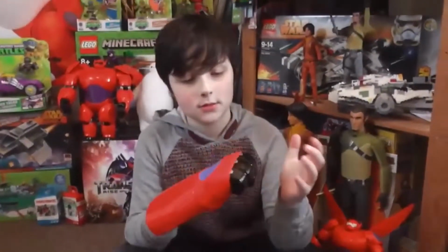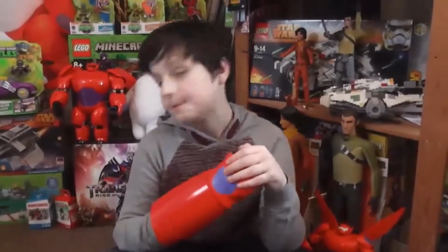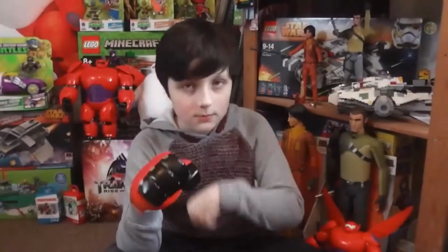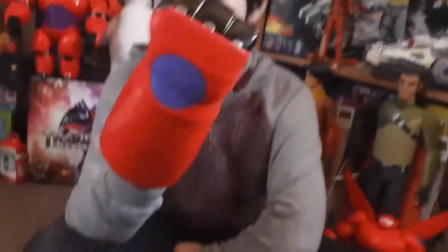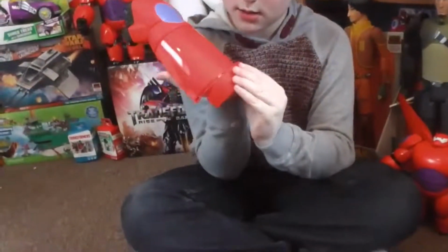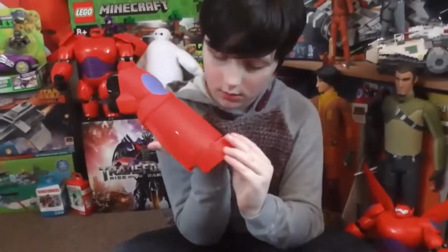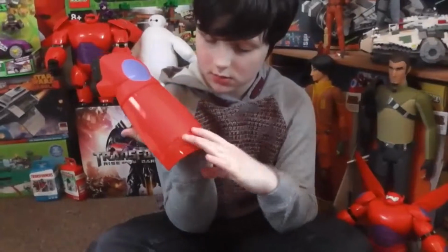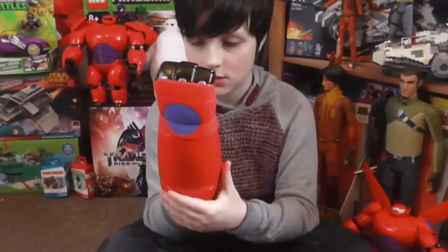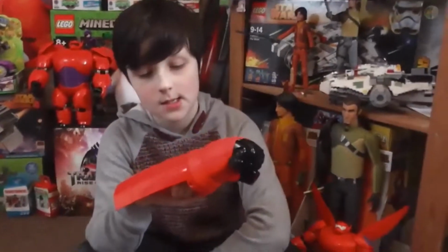Yes. So, when Hiro upgrades Baymax, obviously he gives him all his superhero equipment, doesn't he? And this actually does quite a few bits and pieces, doesn't it? And what's quite good is that this has just fallen off. Depending on the size of your arm, if it's someone like Con, who's got a smaller arm, then you don't need that on there, but for someone like you, it extends it slightly, doesn't it? Yes.